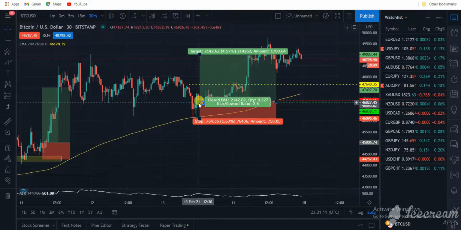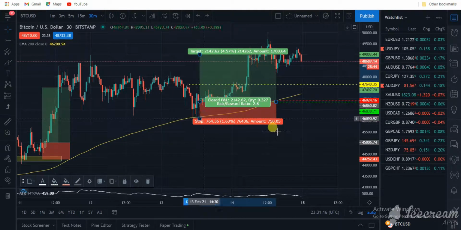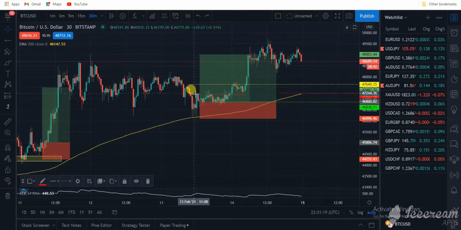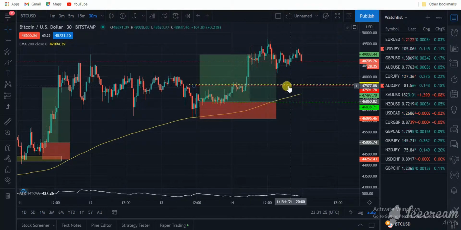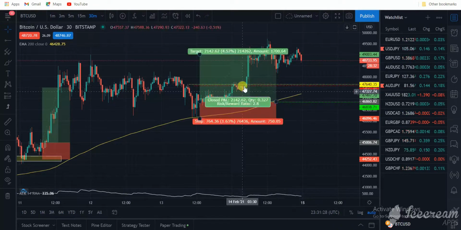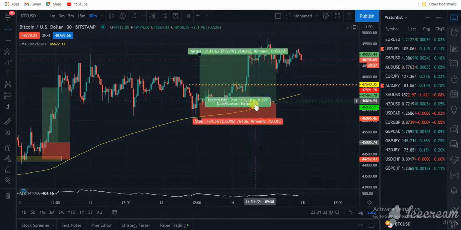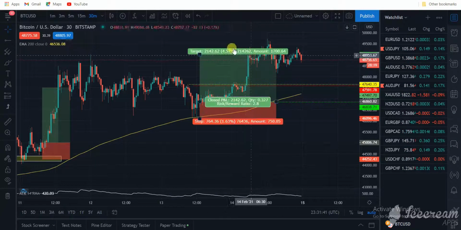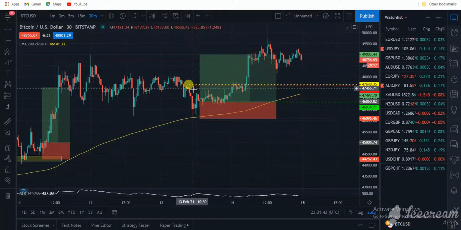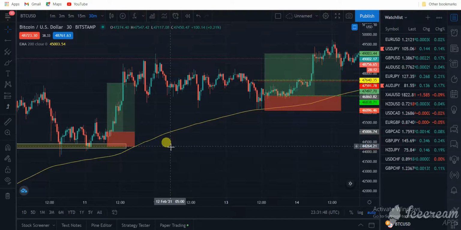Alright boys and girls, as you can see, this trade ended up being a win at this point. Yep, we won this trade guys. Like I said, price was bound to make up to this high, and I moved my stop to break even, and thank God the price didn't retrace so massively to take us out. The price went straight up. After I moved the stop to break even, the price ended up going straight up, reaching that same high I was talking about for a 2.8 on this trade. So the market went straight up into profit, and this is one of the most beautiful trades I've taken throughout this week. I'm so happy guys that this trade ended up being a win.